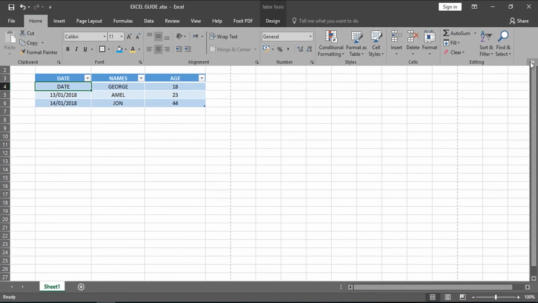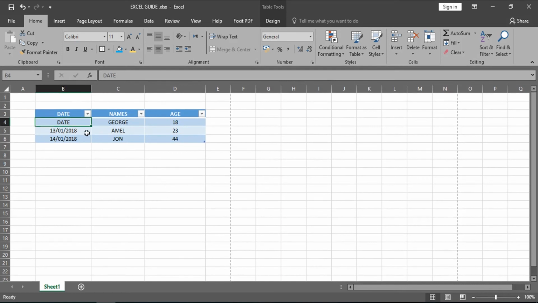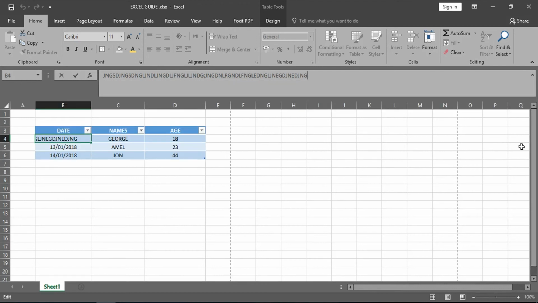Let's pin it again. And also, if we are dealing with a huge amount of data and we cannot see it in the cell, you can always use the bar here, which is a projection of the cell that you are working on, in order to see the data in a clearer and more visible way. And you can increase the size of this bar by clicking this button over here to get more space to see the data that you are working on.